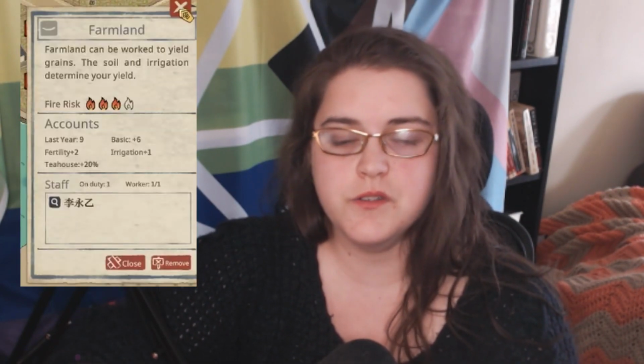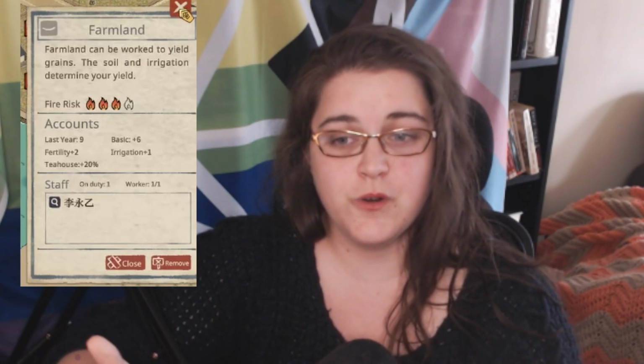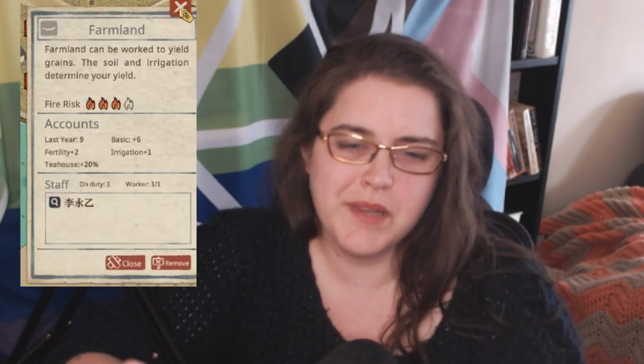My guess was that irrigation was wrong, and it's not that they don't tell you what the irrigation is on your tiles, but rather I didn't know what a good irrigation number was. So when it was like irrigation +2, I was like, oh, a plus is good, that can't be bad. But the +2 is from one well, which apparently was not enough.